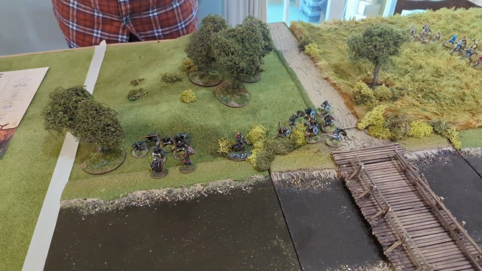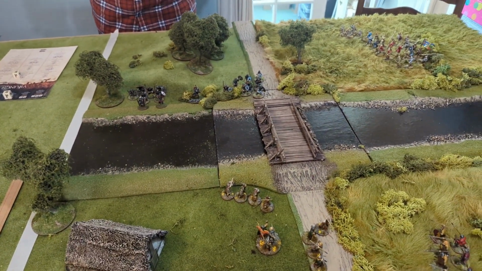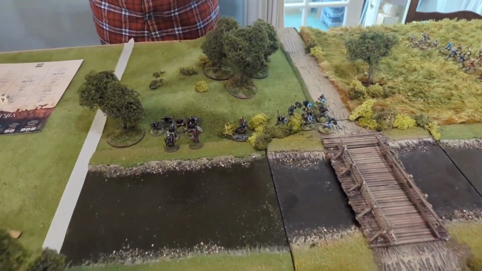I kind of feel like he should be carried on a shield like Vercingetorix, from Asterix, across the river. Or flip the shield upside down and just float across it.